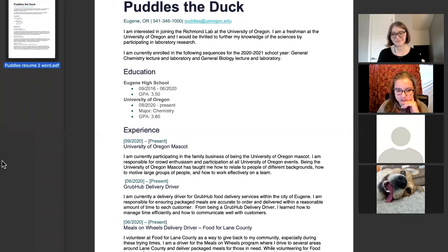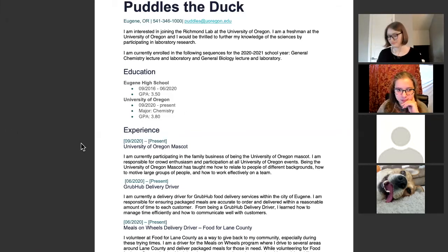Yeah, I think, coming from the perspective of seeing both formats, this one looks a little bit more put together. The yellow one looked a little bit, exactly. The yellow looks, I guess, like a high school basis. This one looks more professional, easier to read, easier on the eyes regarding the colors. So yeah, very good, guys.